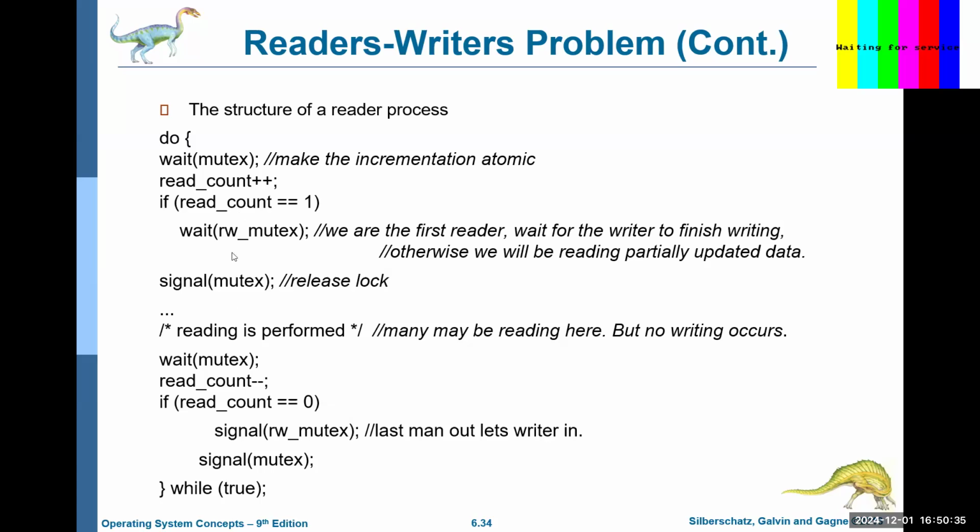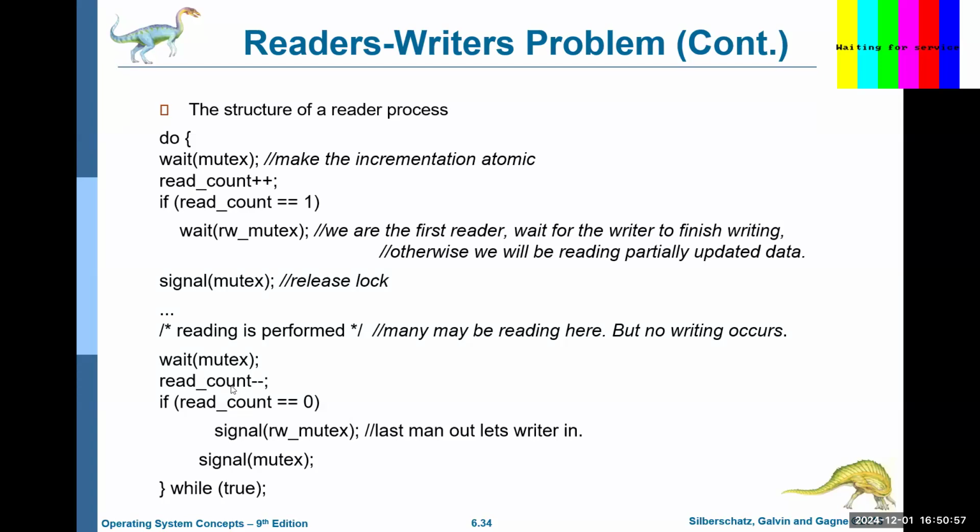So now I have to lower the count by 1. Because if I don't lower the count, then it'll never get back to 1. I could be the last guy. So I need to find out, am I the last guy? Because it could be that the first guy who went in is not the last guy to go out. The first guy who locked it doesn't mean that he's going to be the one to release it. Who's going to release it? The last one out. So I do read count minus minus.